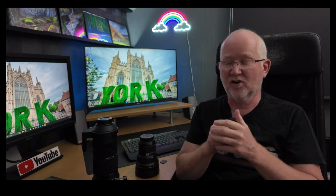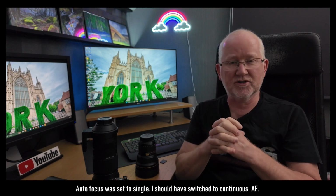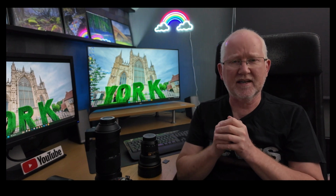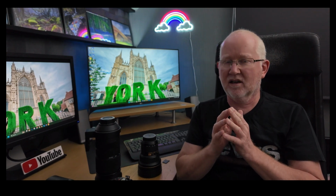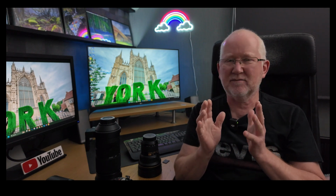Very useful for capturing the faces in the crowd, although it did struggle on focusing on that, so I might need to look at camera settings in future. But yeah, and we are going to go back. We're going to go back and do some Christmas shopping there in December, so I'll do some more street photography on that visit. It's a very, very busy city.